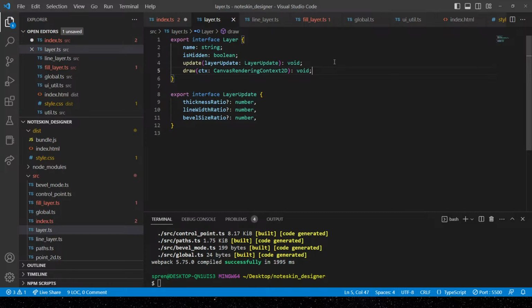But name and is hidden. Well, hmm. I could argue that is hidden just means that we don't call the draw function on it.